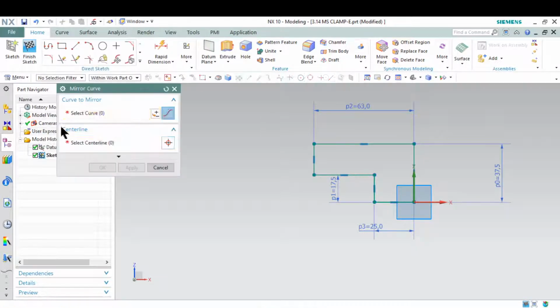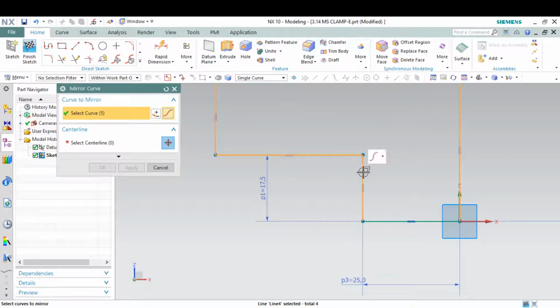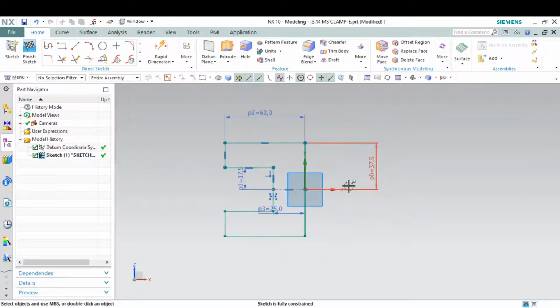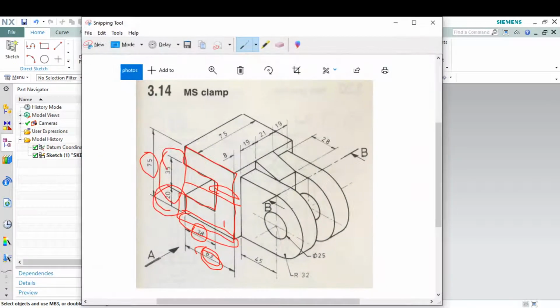Click mirror curve, click this one and this one. After that select the center line. Okay, like that, enter and cancel. Okay, after that I'm going to finish sketch, go to the trimetric view and then extrude for 75.